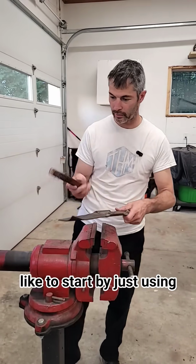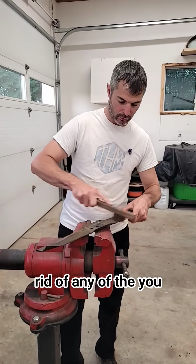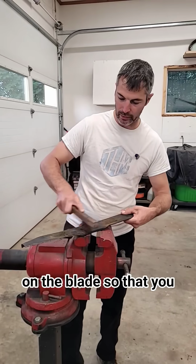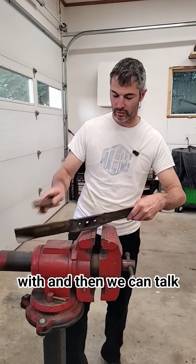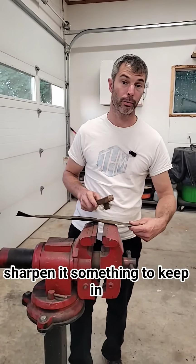I always like to start by using a little wire brush and getting rid of any of the dead grass or debris that's on the blade so that you can actually see what you're working with. And then we can talk about what's important and how to sharpen it.